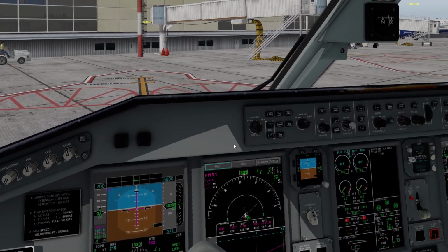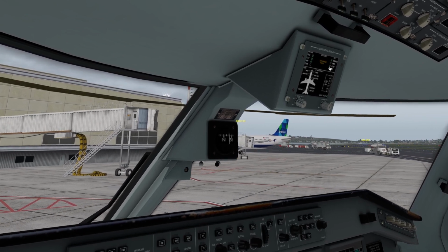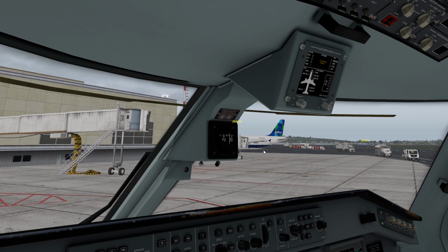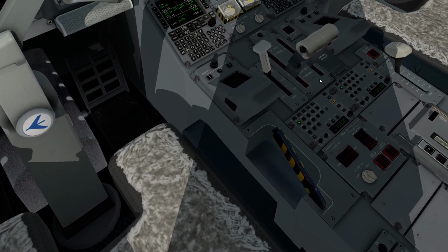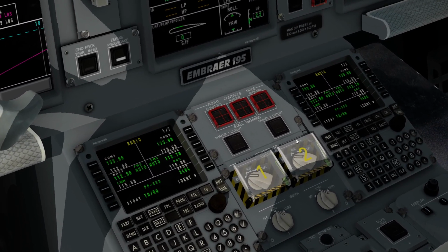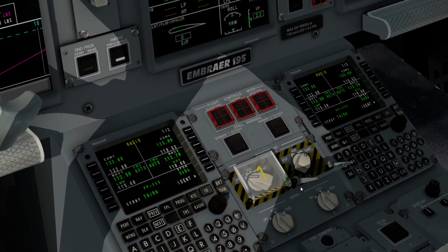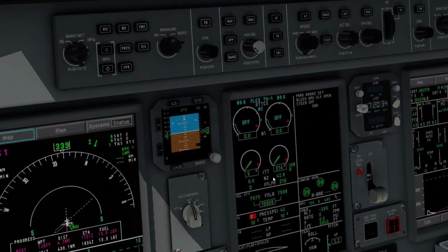Go ahead and switch back over. I think that should be adequate. Let's go ahead and stop. You can see there's another JetBlue aircraft there. It's unengaged. Now let's actually put the parking brake up. Parking brake is all the way up now. And of course, let's go ahead and start number two. Hopefully we're not protruding into that taxiway Alpha, but if we are, we'll understand we're going to get put on timeout.